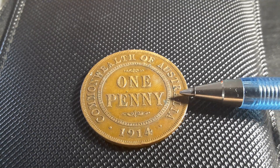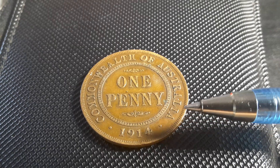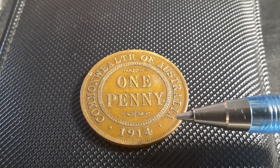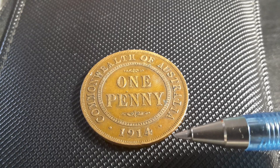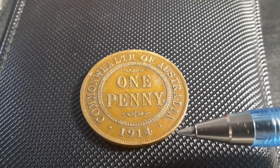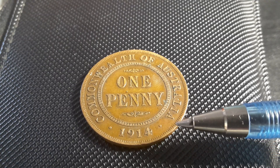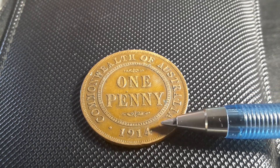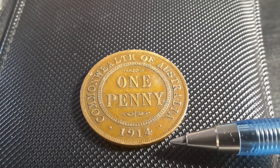From Calcutta it continued until 1919 when Australia actually started to mint their own penny coins, that's after the First World War. I would say that the First World War actually delayed Australia getting the equipment and technology needed to mint these large-style coins. The earlier coins like the 1914, minted in London, don't have as many errors as the ones minted in Australia, so the minting quality actually decreased over time.